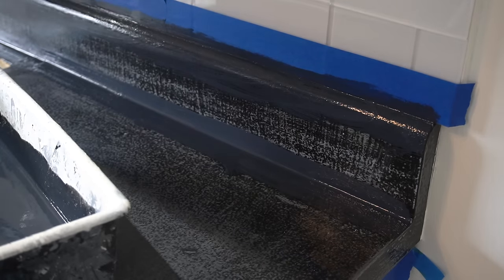When we measured the total square footage of our counters, it came out to be 59 square feet. But when we removed the square footage of the sink and the stovetop, it was 49.3 square feet, just under the box recommendation of 50. And I will say that one box easily covered our 49 square feet of countertop, and we definitely had extra material of both the base coat and the epoxy when we were done.